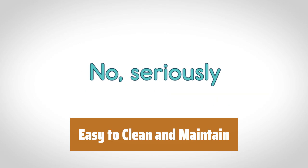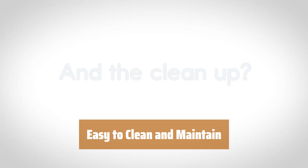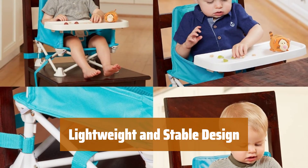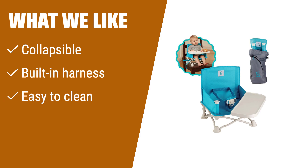The fabric of this baby seat can easily slide off the frame, making it simple to wash and maintain. This ensures long-lasting wear for your convenience. Despite its lightweight design, this baby seat is stable and sturdy. You can trust that it will provide a secure seating option for your baby wherever you go. What we like: if you have a busy schedule and need something easy to carry and clean, this is the perfect choice. Ideal for work trips or casual outings.